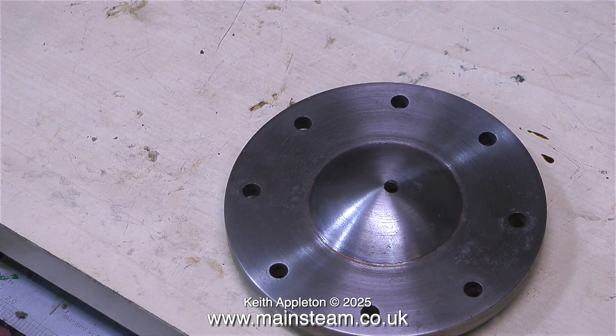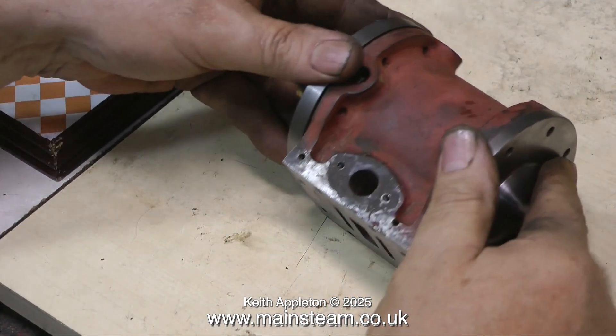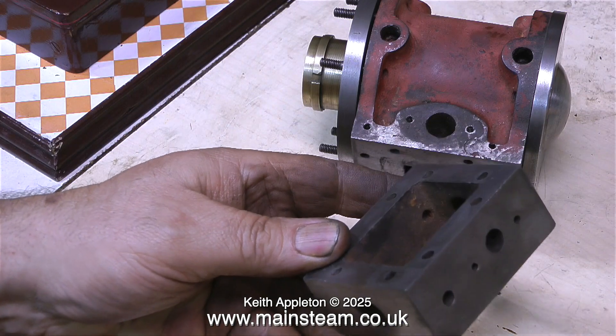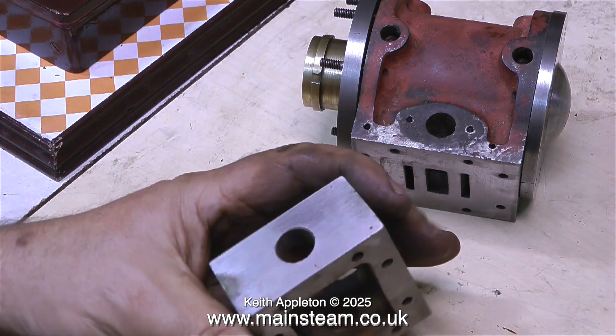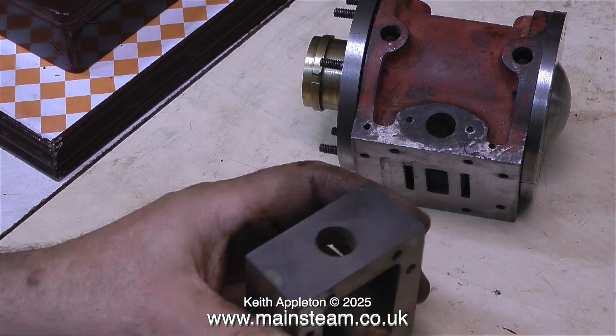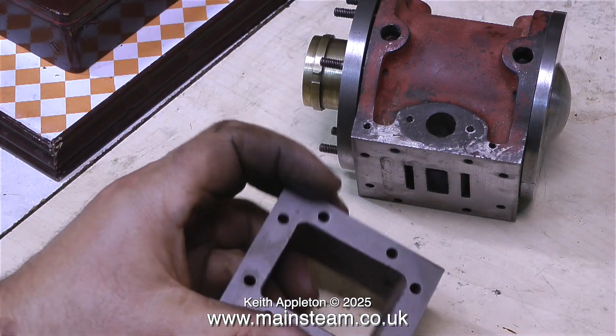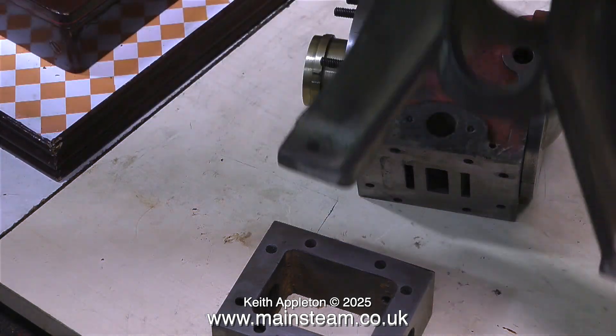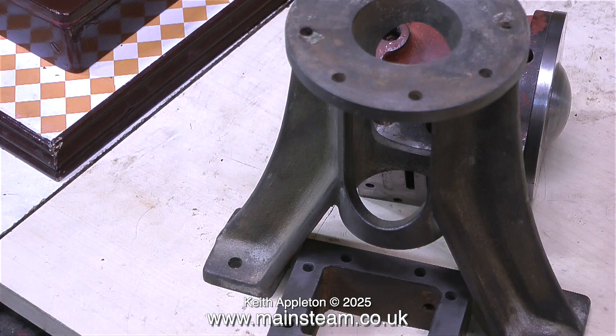I gave the top cylinder cover the same treatment — I didn't show it because it's just a repeat of what you've just seen, and it's quite clean now. As you can see, the parts fit together very well. This is the steam chest — I removed the gland fitting and the top cap. At this stage it's just as it came off the belt sander; it still needs a little more work but no more belt sanding — it is hand work from now on, on a piece of sandpaper on the surface plate. I have a kit of parts that are quite nicely machined, and the rest of the castings and parts are now on order from Stuart Models, due to arrive later in the week.